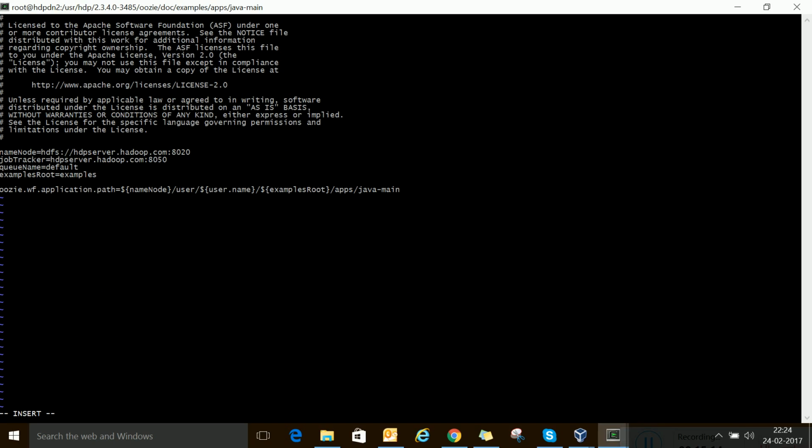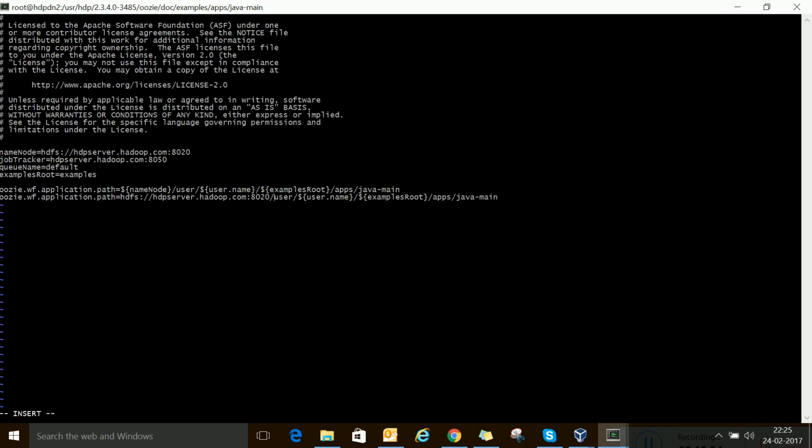And now you are wondering what this oozie.wf.application.path means. It's basically the oozie workflow application path. What this means is very simple. Let me just copy it and tell you exactly what this means. See, what this means is basically this whole thing will be replaced in ${nameNode} from this value, right? From this value it will be simply copied.